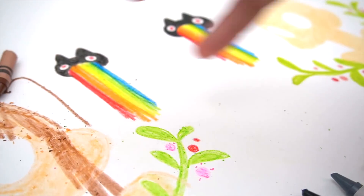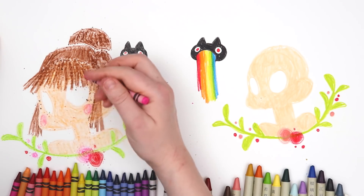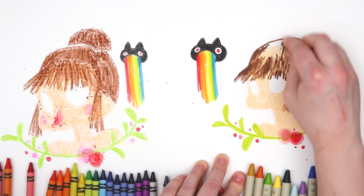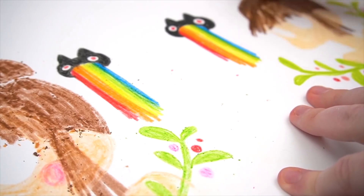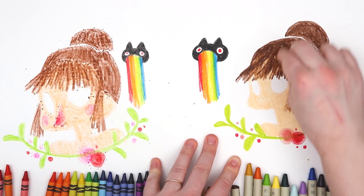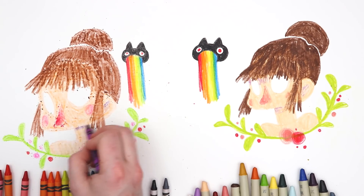I know I'm heavy-handed — I pressed down way too hard, that was my bad. Oh no, I'm sad about the brown. Let's give her a little pink cheeks. I kind of like the way Crayola crayons blend. The Crayola crayons didn't layer super well either. I need to chill with my heavy hand. They aren't layering as well with the Japanese crayons — I feel like compared to the Crayola ones. Maybe if I keep working at it. It's getting very thick and sticky. Rice is kind of sticky — maybe it's because it's rice. Crayola crayons actually layer way better than the more expensive counterpart, which is interesting.